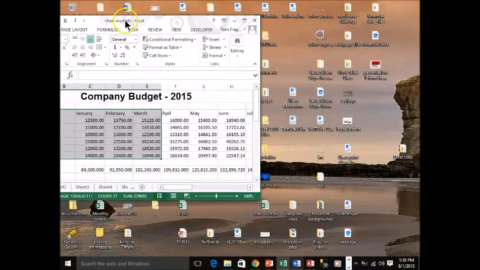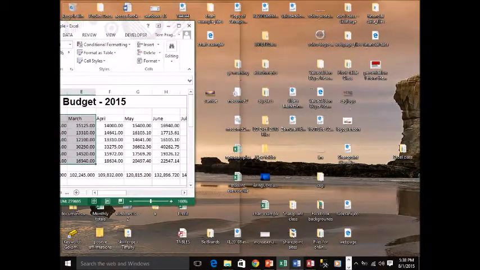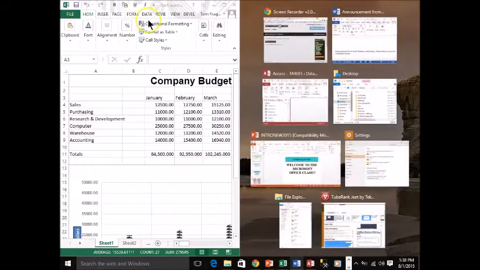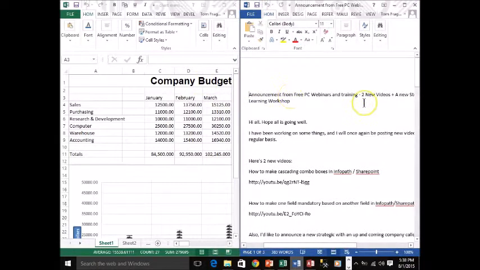I'm just going to pick it up and drag it over here to the left. And you're going to keep on dragging until you see that little frame come in. You drag it all the way over to the left until that little frame comes in like that, and you can see that window's over here. Now here's a great new feature. It'll then ask you which window you want to have on the right hand side. So let's say I'd like to get a Word document, and I'll pick on that, and now you can see I have two documents open at the same time.